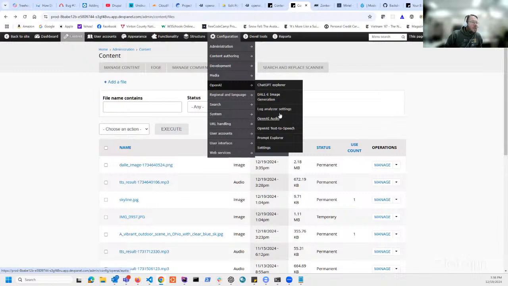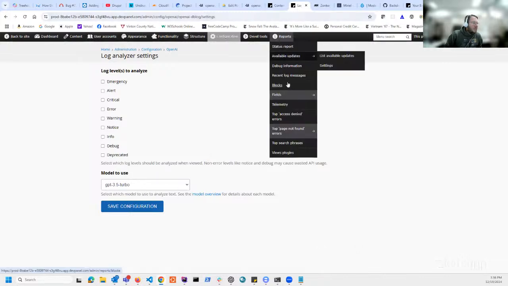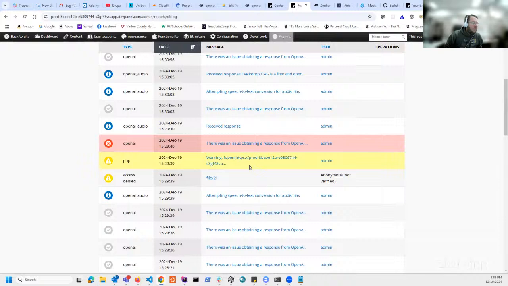Let's see what else. Log analyzer. So this is helpful for developers, perhaps. Let's see.